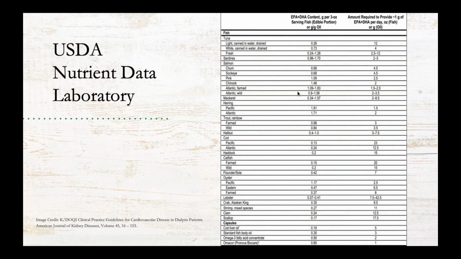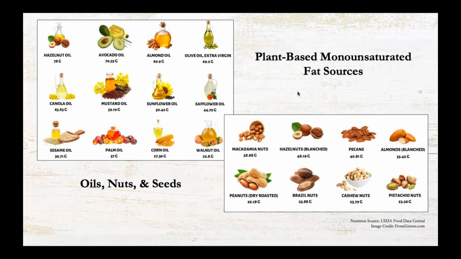You can see the levels vary widely, but there are some fish here that I think are really outstanding, and very cost effective as well for underserved populations. I think canned sardines, canned mackerel, canned salmon are incredibly cost effective ways to help a population be better nourished in many ways, not just with respect to their omega-3s. And it makes really high quality seafood affordable, because we certainly know that wild sockeye salmon is very expensive, and some of the populations we work with might not be able to afford that. So that's a great chart to use as a resource.